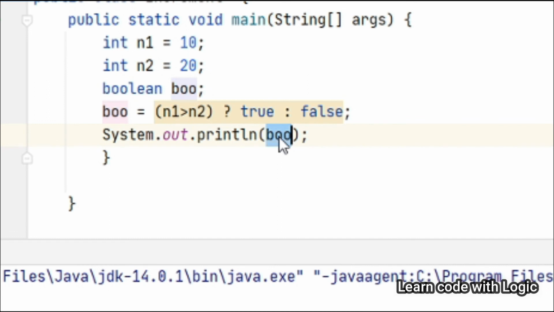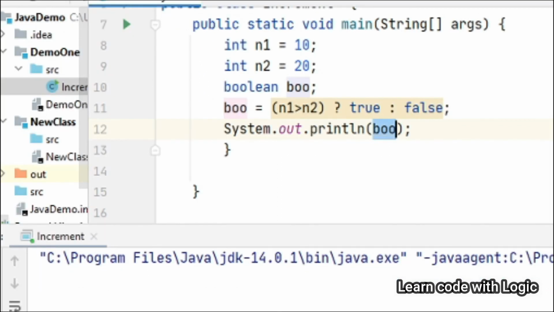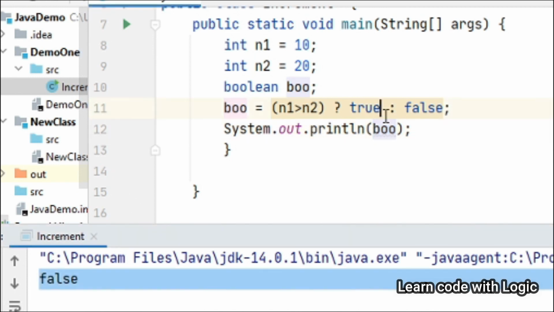Print the value here. Let's run the code now. Look, now you can see false here. So the ternary operator checks the expression condition, and if it is true, it prints the first one. If it is false, then it will go for the next one for execution.